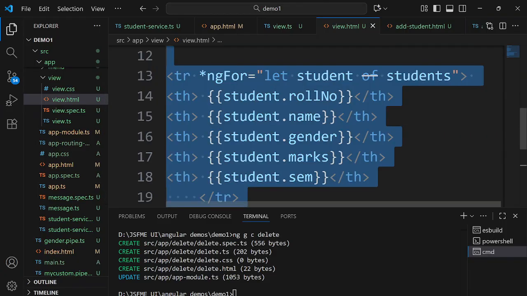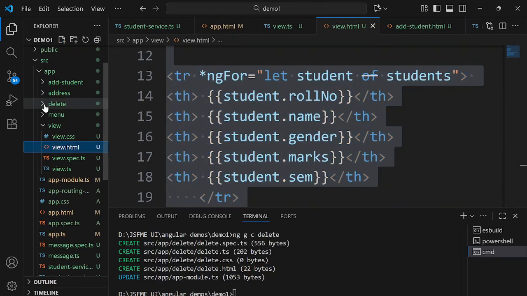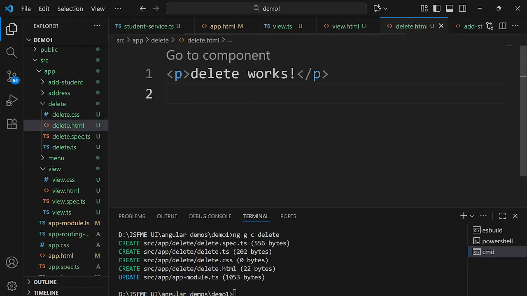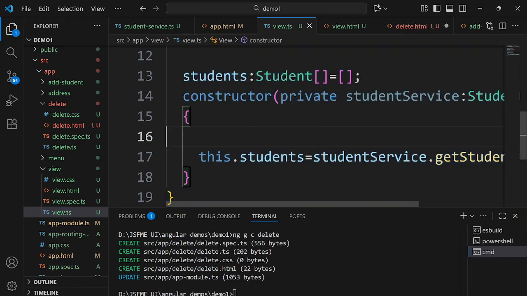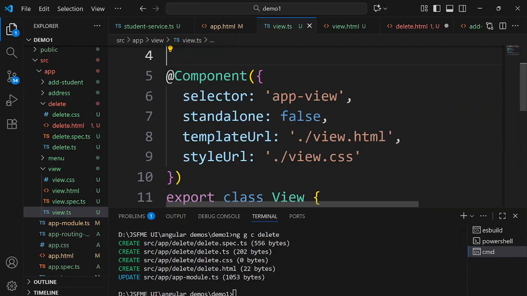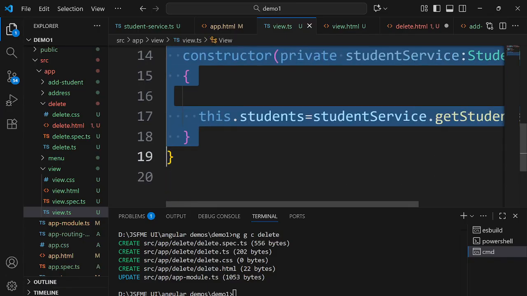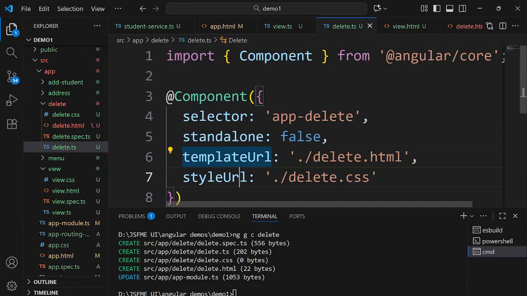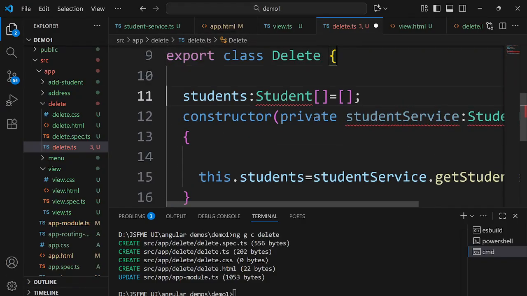First of all, I'll copy everything that's written in the view component.html and put that into the delete component.html. Similarly, whatever is there in the view component.typescript, I will copy, but not everything, because if I change that, the selector of the delete component and everything gets changed. I just want it from line 13, the constructor and everything. I'll copy this and go to the delete component.typescript. That's why I always tell you, do not copy everything in the TypeScript. HTML you can, but TypeScript do not do that.